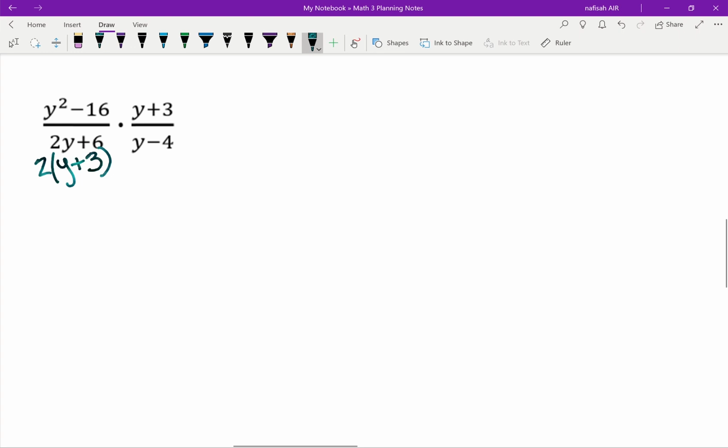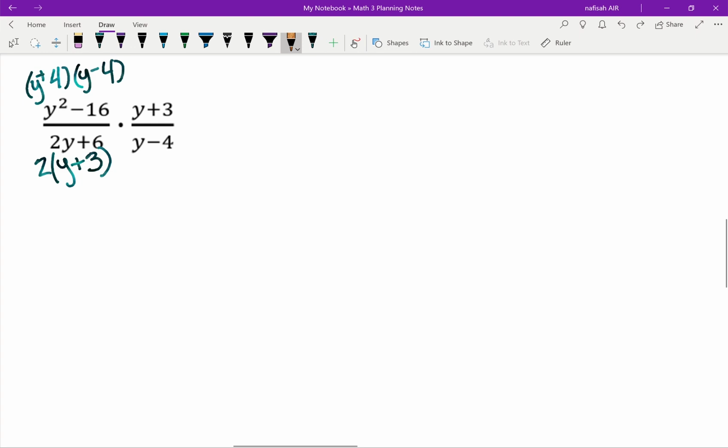And if you notice, I have a difference of squares. Y squared minus 16, that's a y times y gives me y squared. 4 times 4 gives me 16. And then all I have to do is put a plus or minus in between them. Bam, I factored those. Now, whenever you are factoring and you're using difference of squares, once you've completed your factoring, you're always going to look to make sure that these right here can't be factored anymore. And they can't, but always be careful because sometimes they will be able to be factored.